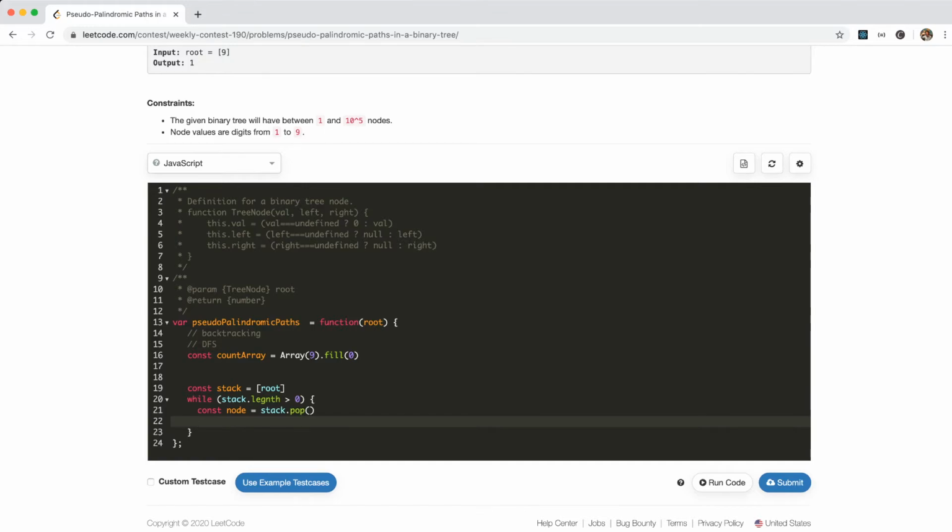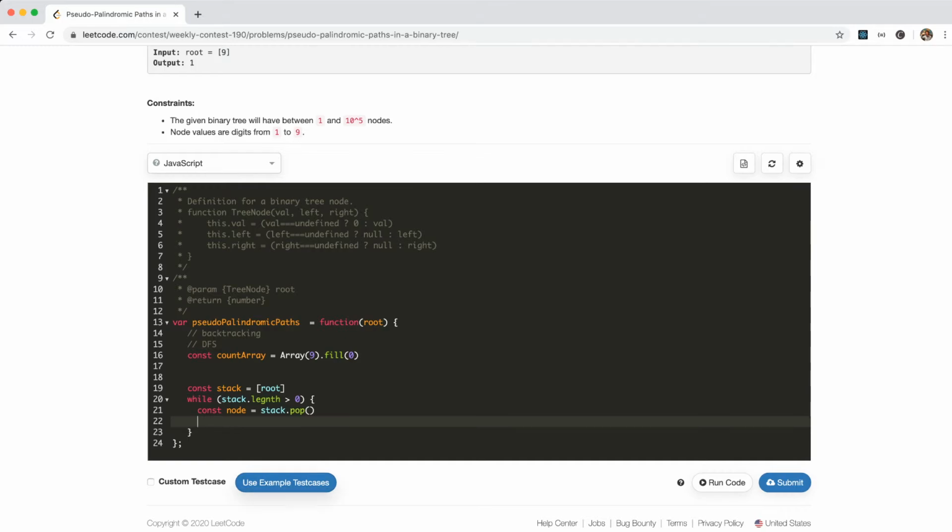If we get an element out of the stack, it means it might be just popped. So we will subtract the count with 1, and then we push it in. It means it's still in the path, right? So the stack actually will contain a whole path.